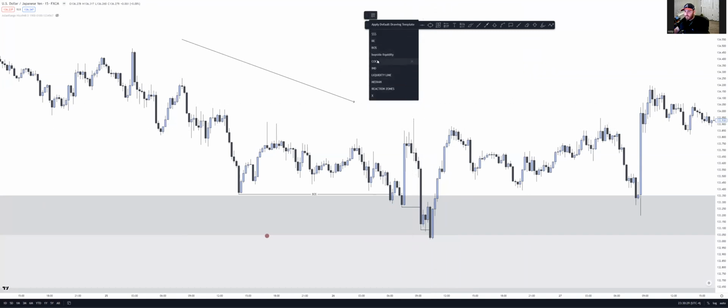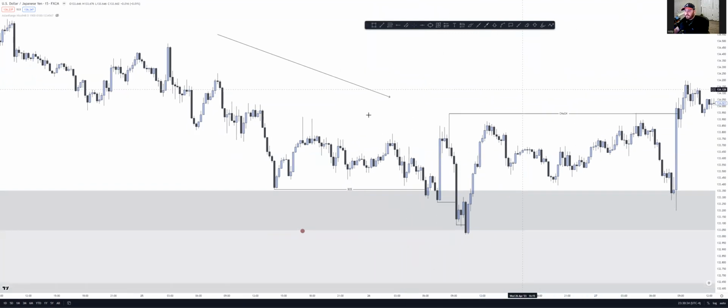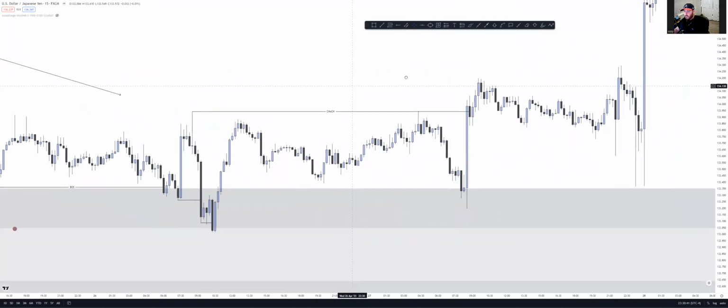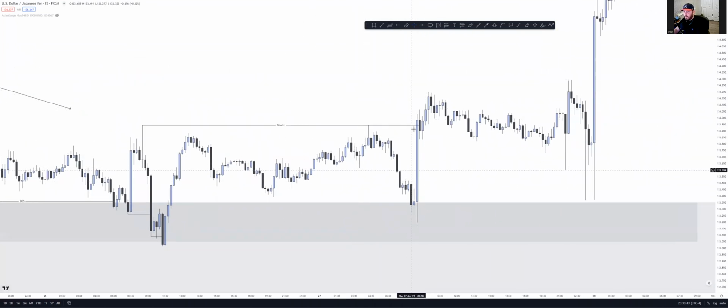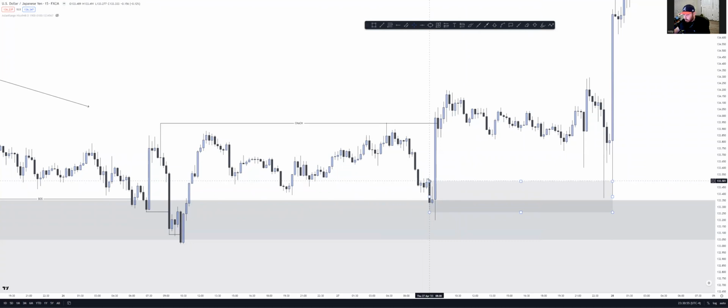So what would be our change of character? Because this was the last high that created this low, right? So when did we actually have our change of character? Right after this big bullish candle right here. What was the order block that caused it? This one right here. Because it was the last bearish move before the bullish push to the upside that caused this change of character.